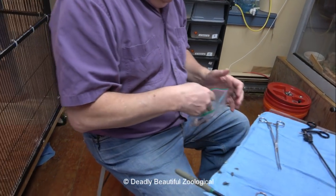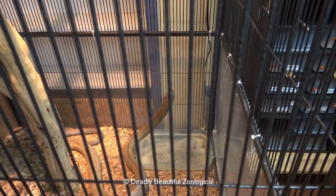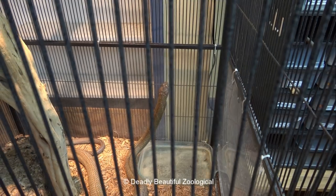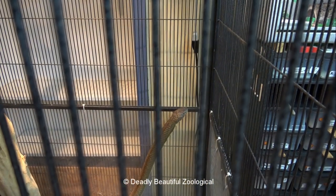The Jararaca, you know, eats all the time, no problem at all. Whereas that particular insularis doesn't eat very often.